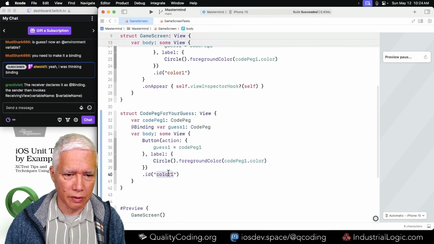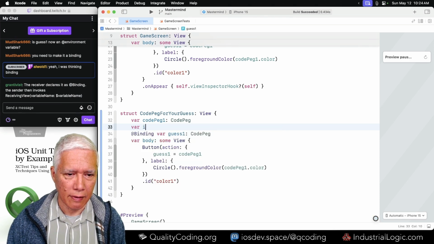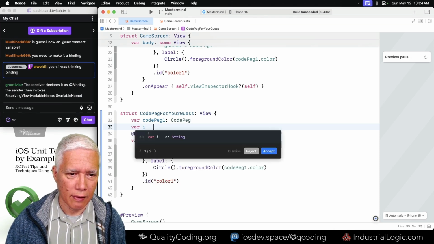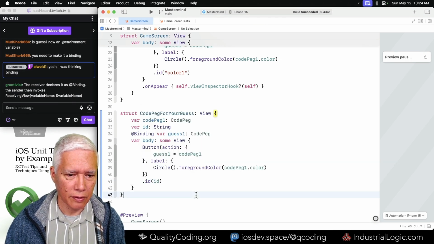Oh, and this should be something we specify. Come on. Wrong ID. That?